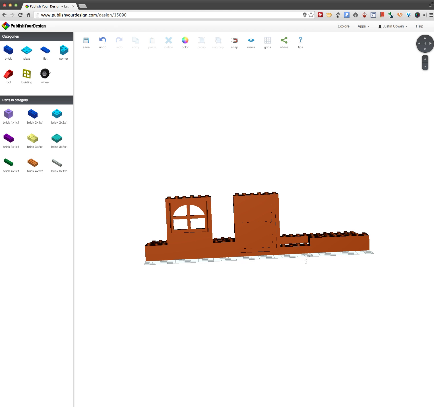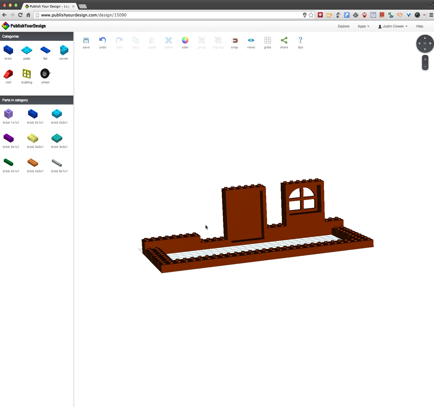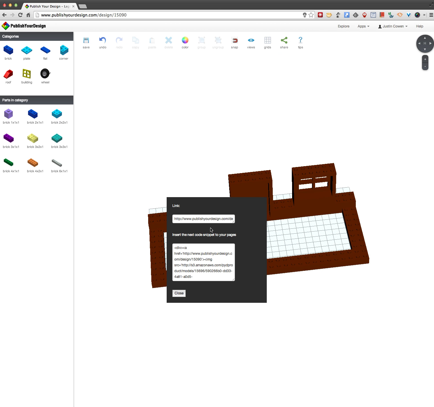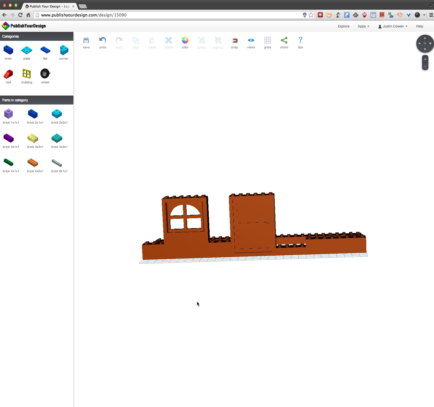But students can come in here and create all kinds of really neat things. But one of the best things is whatever they create, they can come up and hit share, and they can actually give a link to you or to everyone in the class to show a representation of what they created. So just imagine the possibilities of things that students could design and then share with everyone. It's just really awesome. But this could just be a real cool culmination project.